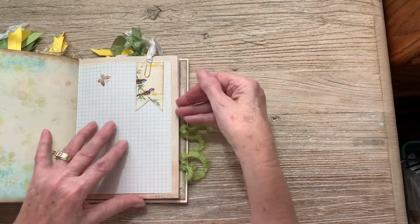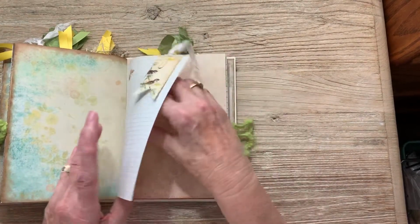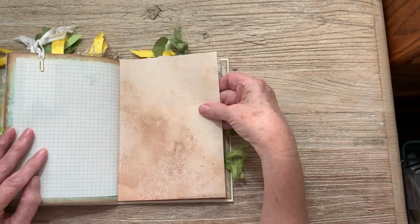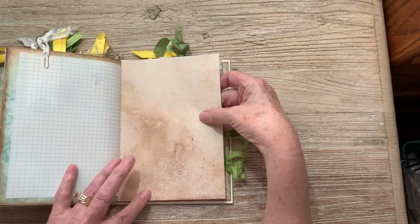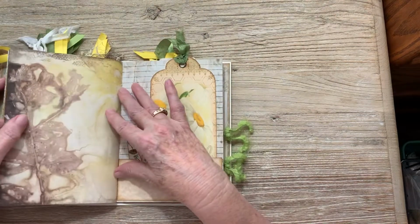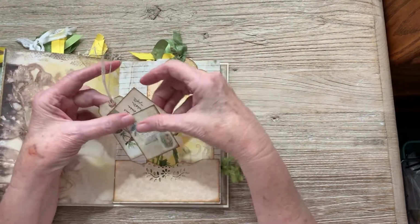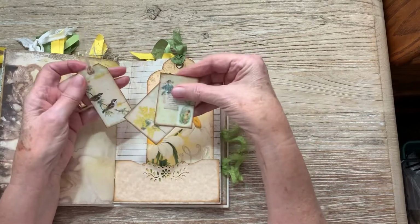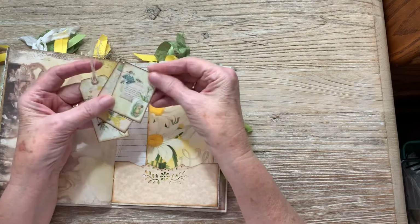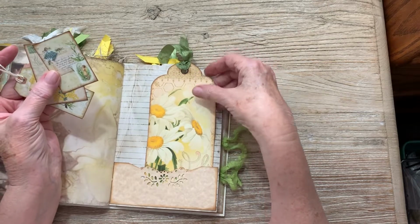And a little banner and some graph paper, and I keep moving around, and I hope I don't get out of frame. And some more of the tea-dyed paper, and look at this, she has this lovely doily design on the back of this, and eco-dyed paper, and several more of her little small tag, and a postcard, and another little card you could put a note on the back.